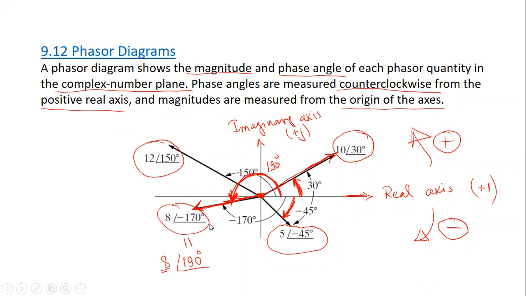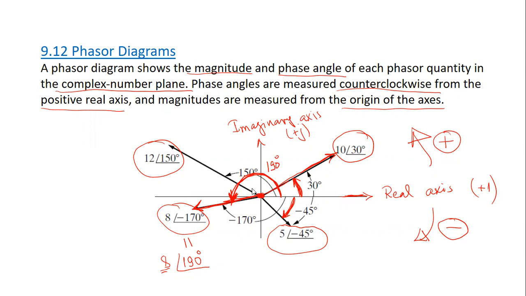We engineers prefer to go with the least numbers. So here I have negative 170 and here I have 190. So 170 is less than 190. I will not consider the sign, I'm considering only the number. So 170 is less than 190. So I prefer to represent this phasor by this expression. But if you represent this phasor by this expression, it is correct and no one can say that it is not correct. So you can do so, although we prefer to go with the small numbers.